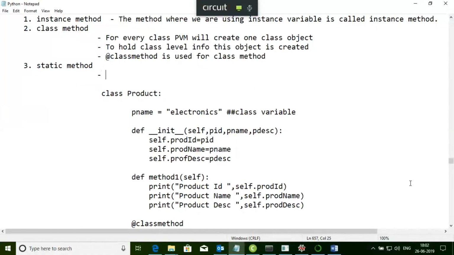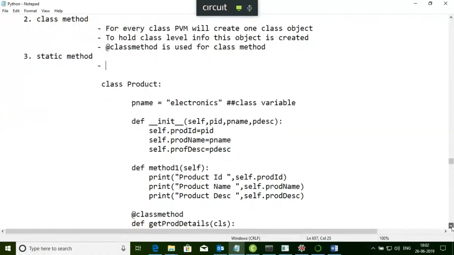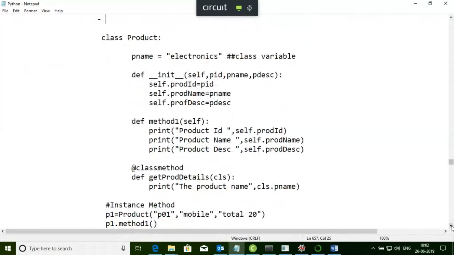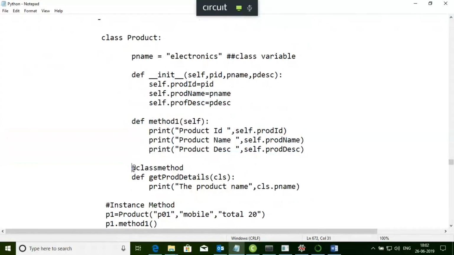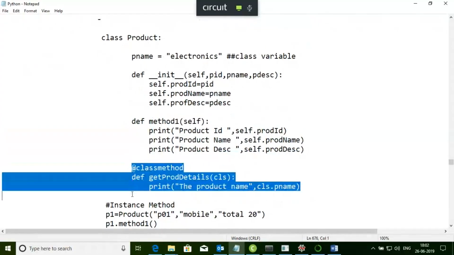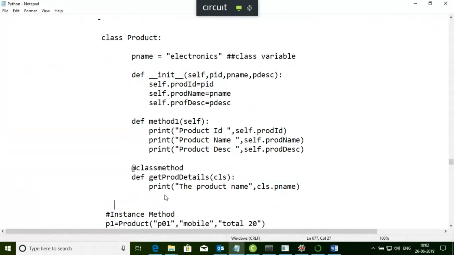Inside a class, see here, this is a method that is dealing with an instance variable. Correct. This one is dealing with a class variable. Now, I can have some method that is dealing with neither the instance variable nor the class variable. I can have this type of method also inside a class.